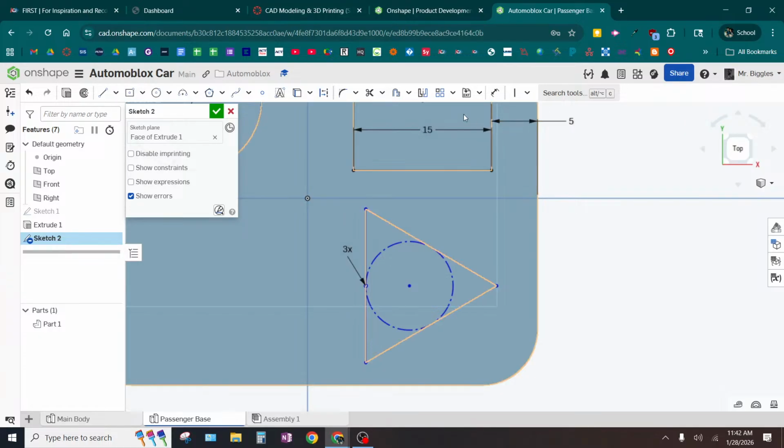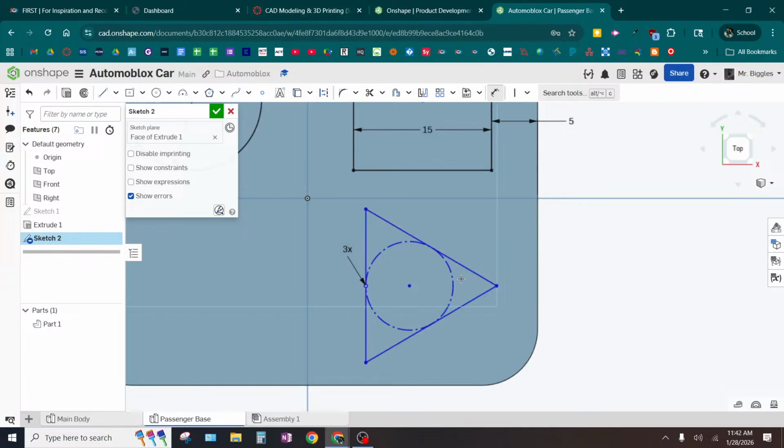So I'm going to measure the height now. I'm going to go to my dimension tool. I'm going to click on the point of the triangle, and then I'm going to click on the side that's opposite it. All right, 14. Strictly speaking, it doesn't matter which point you use, but I'm going to use this point, so that's a perfectly horizontal dimension. I think it's just easier and crisper.